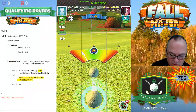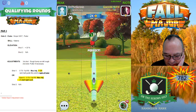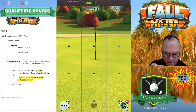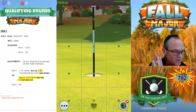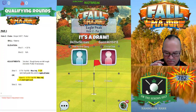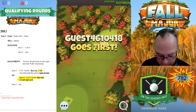Start going 2.2, 0.3, 0.4, you're going to miss that rough bump because we're already right at the edge. So we definitely don't want to do that. So we'll just go zero top, full right, max adjust plus 0.1. Man, brutal.